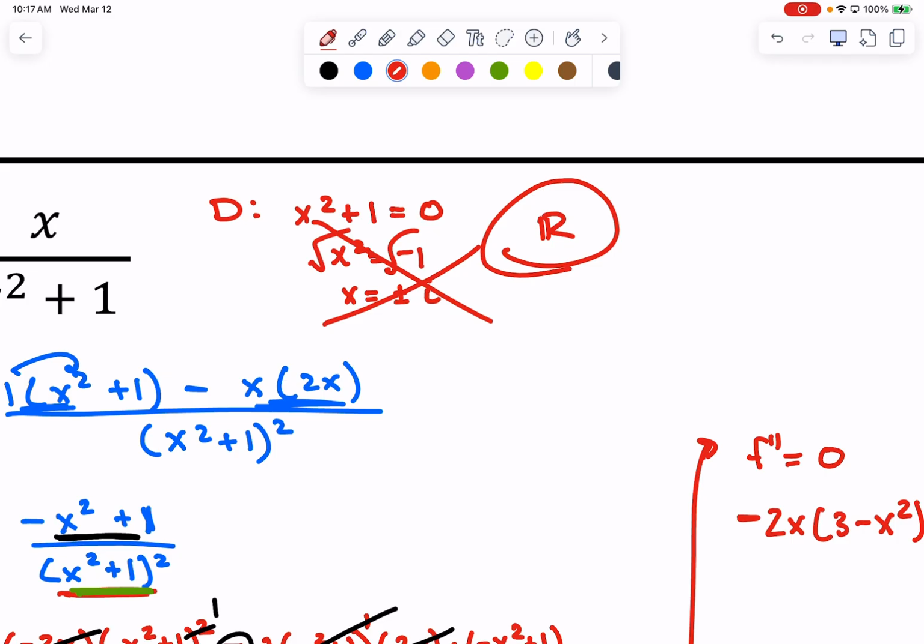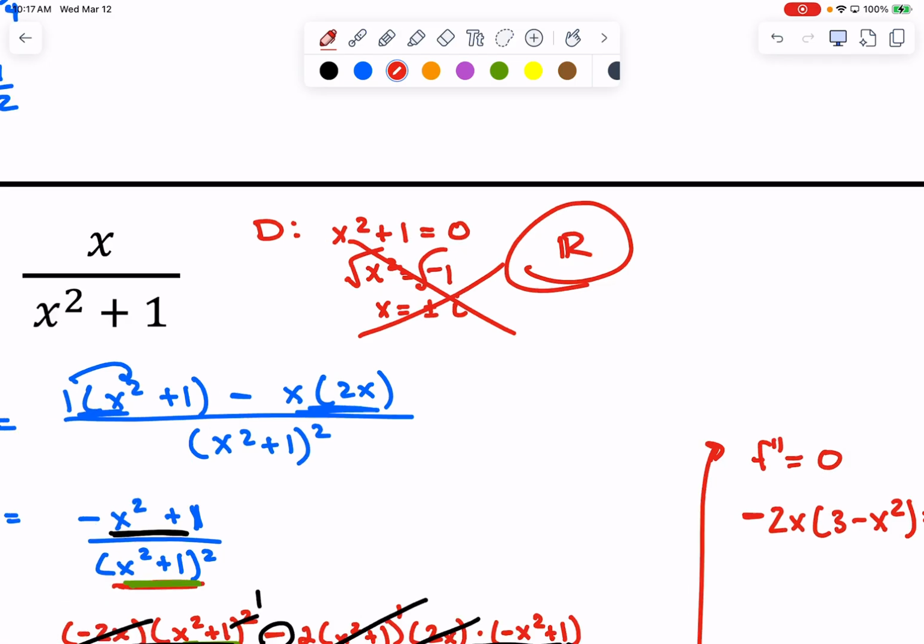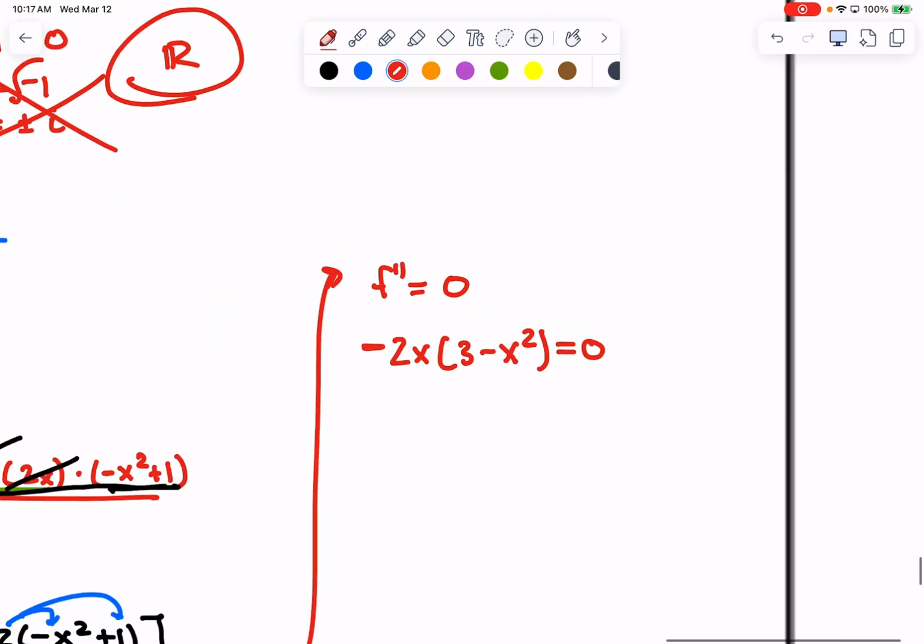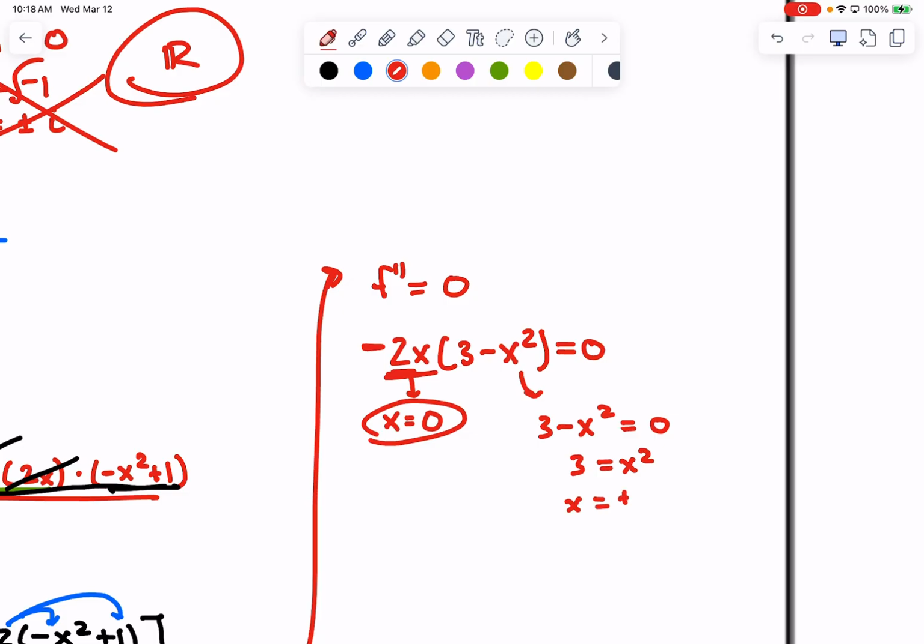You do have one of those on the assignment. So there's no critical values I have to throw out. Good news. All right? And some are like, no, that's bad news. I want to throw them out. All right, so what's this one going to give you for a critical value? 0. It's a log. All right, negative 2x equals 0. Divide by negative 2. And what do you get? X equals what? 0. Very good. All right, 3 minus x squared. Set that equal to 0. We're going to get 3 equals x squared. We'll get x equals plus or minus root 3, which I would probably know that's about 1.73.